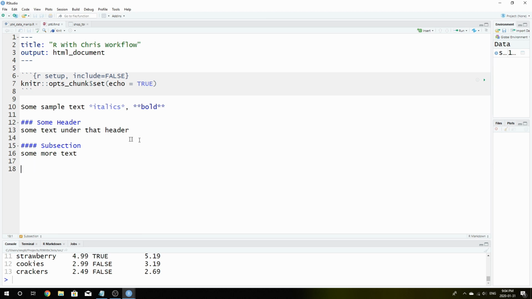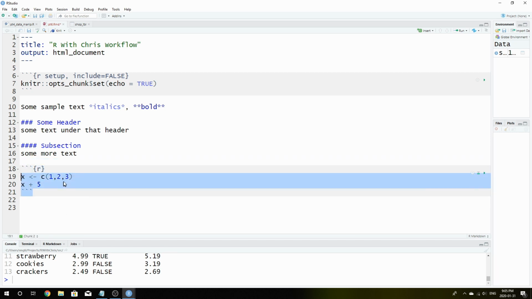You might be asking, well, we're not here to write Microsoft Word documents, what does this have to do with R? Well, we can actually insert R code just like this up here. This is the setup, where you're telling the document how to handle your code. But we can insert regular R chunks here and do all the stuff we were doing before. We can assign vectors, we can do arithmetic, and everything we could in R scripts, or even in the console, we can do here just in these code blocks.